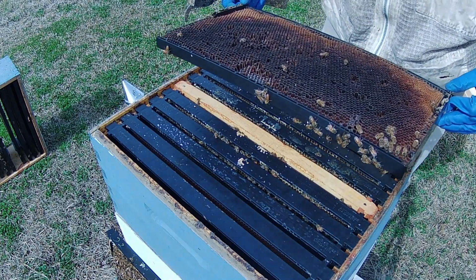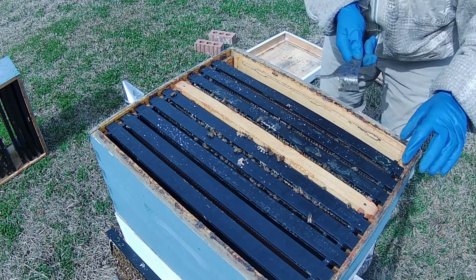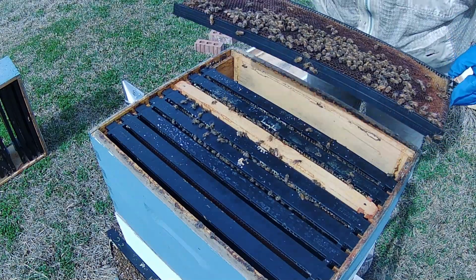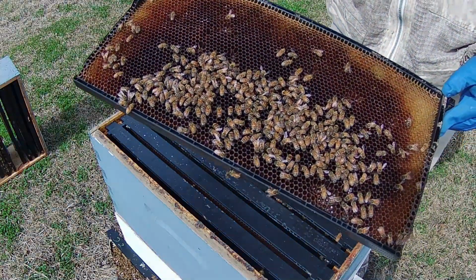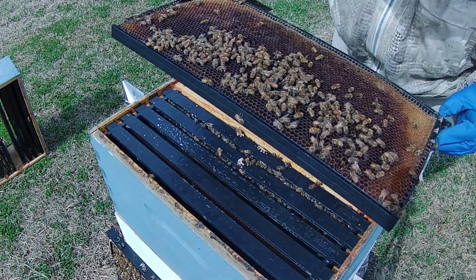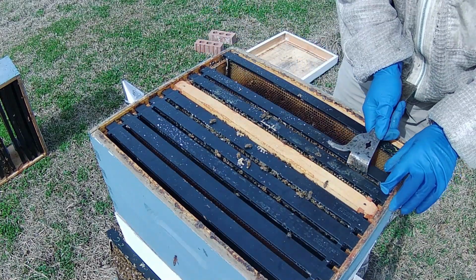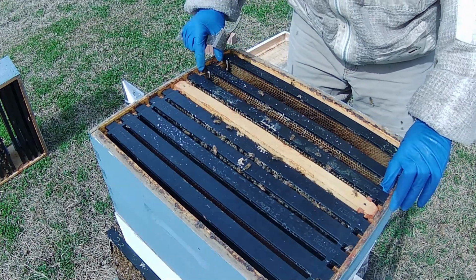As you can tell, there's a little old comb right here. Okay, let's see what we got going on now. So this queen does have a lot of room she could be laying in. And we got resources, nectar coming in right here. We got some fresh, shiny stuff in the bottom right here, watch. See that shine in there? That's all fresh nectar. So that might be from the sugar brick on top, no telling. Which it probably is, to be honest with y'all.